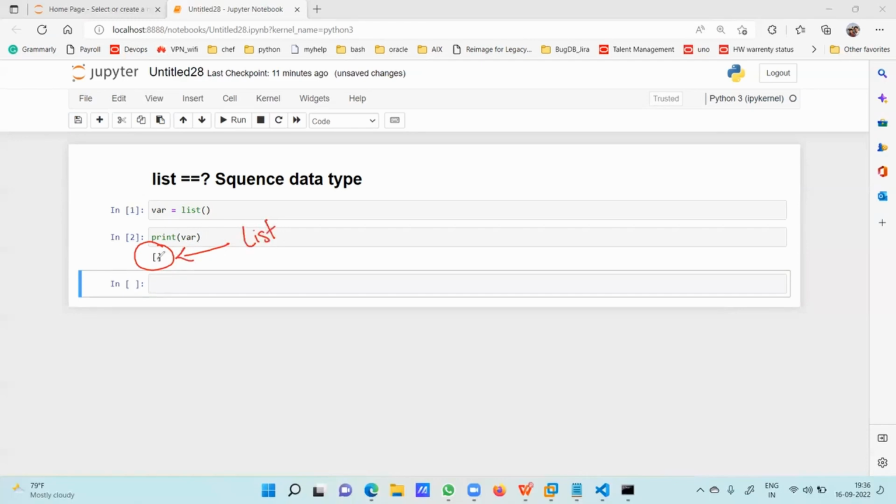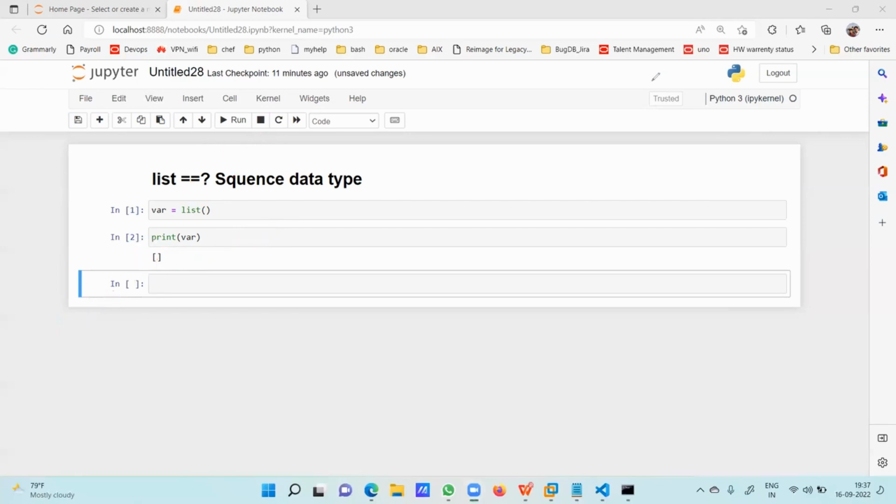It is empty because there is no data. Using the list function, which is a built-in method, I made an empty list.